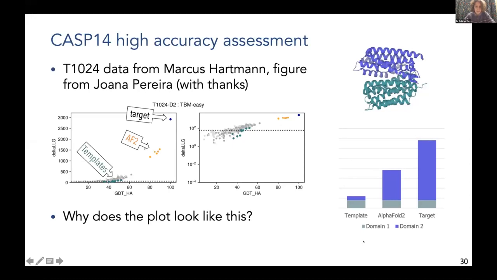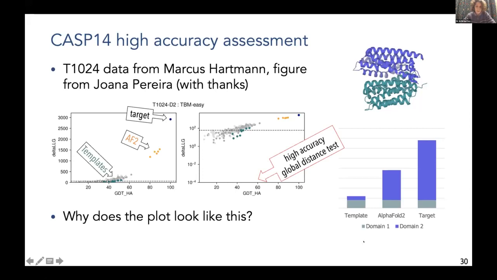And then you look to see how the LLG is changing as you add the next component to your search. So this is trying to mimic a molecular replacement search, but it's not a full search, it's just superposing the structure and seeing how the LLG changes. You can see that the bar chart on the right is trying to illustrate what I mean by this. And you can see that the AlphaFold 2 models, as in many other tests, are outperforming the other structures. And it's interesting, it seems to be a sort of exponential type behavior here. It's plotted on an LLG scale as well on the right here. So the question is, why does the plot look like this?